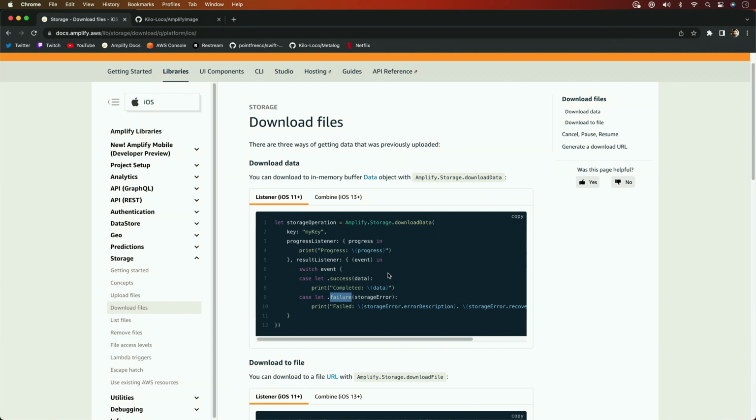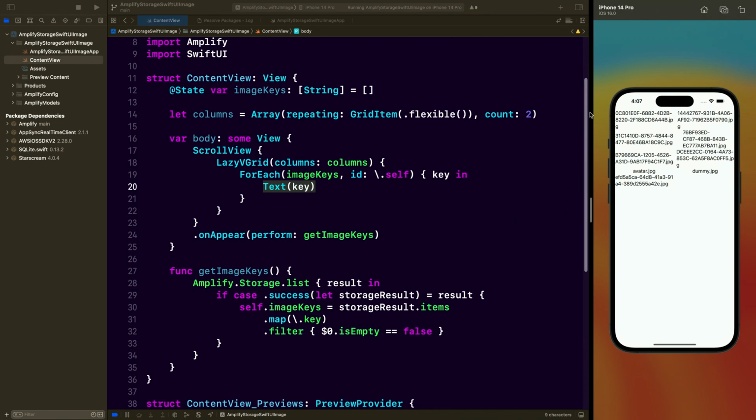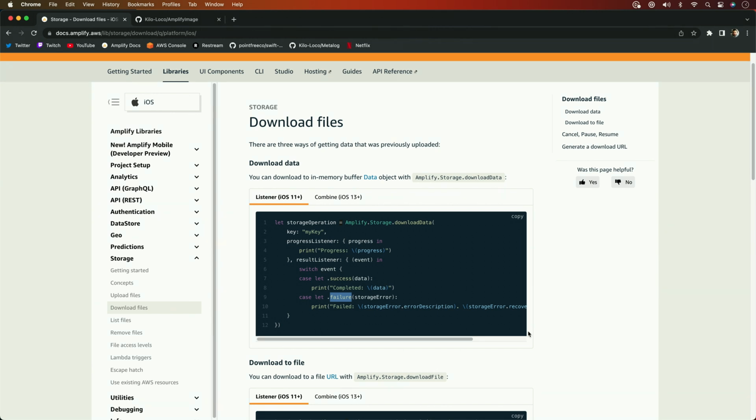But where things start getting more complicated, where you start running into design pattern issues, is when you're dealing with several images like so. So when we have multiple images that need to be displayed, each of these is going to be like a cell that we want to show on our grid. And that becomes a little bit more confusing.